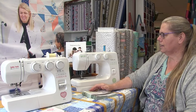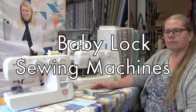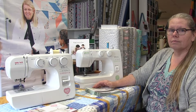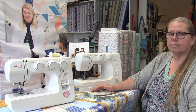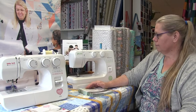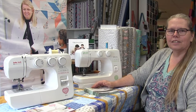Hey there everybody. Today I've got Kelly Richardson here in front of some of our entry level machines. Since COVID there's been a real renaissance in sewing that we've certainly noticed, because people who have never sewn before started making masks and they're just so excited to learn how to sew and how to make all kinds of things. So today Kelly Richardson from the ABQ Sewing Studio is going to talk about some of our entry level machines.